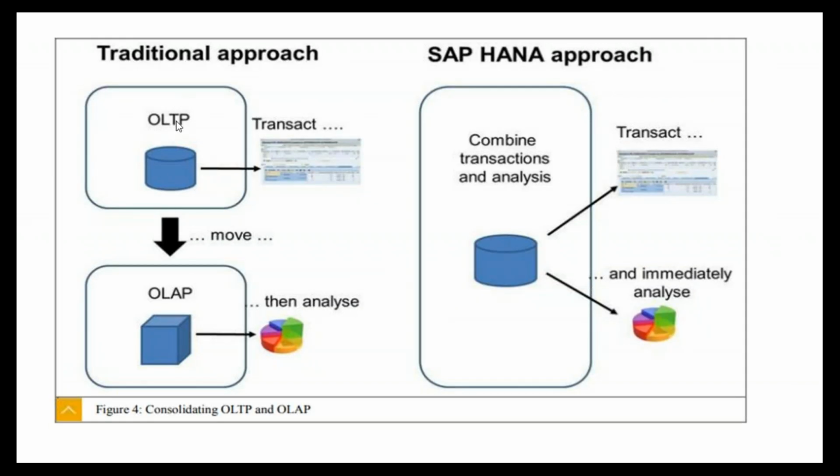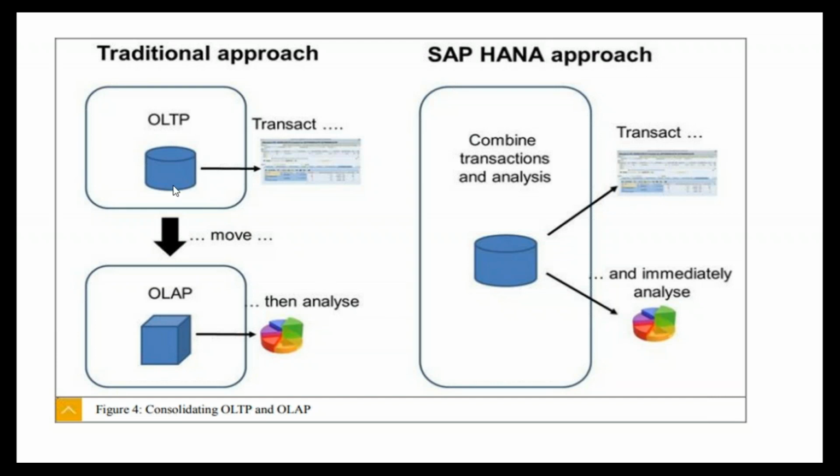Once upon a time, we used to have OLTP software separately and OLAP software separately. OLTP software is for business transactions, like day-to-day activities, selling, purchasing, financial transactions and all this. But OLAP software is used only for analysis of data: what has to be purchased, what has to be manufactured, what should be done, what should not be done. For all this analysis, we'll have OLAP data. Right now we have all this data in HANA. HANA is a combination of both, guys. So we can combine transactions and analysis together in a single database. We can transact and we can also analyze on the same data.